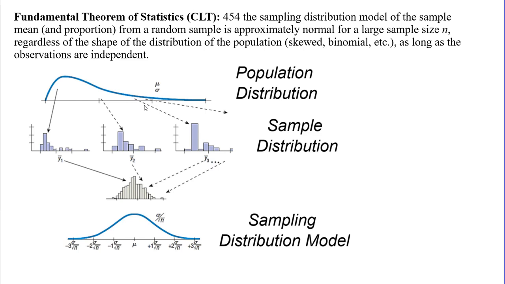Fundamental theorem of statistics, we talked about that quite a bit. Regardless of what our population looks like, whether it's skewed, multimodal, bimodal, unimodal, or even really heavily skewed like this one, the sampling distributions will look like little samples of that. But when we put the averages of these samples together, it becomes more nearly normal, centered at the same mean as the original population, and can be approximated by a sampling distribution model using the parameters of mu and sigma divided by the square root of n for the standard deviation.